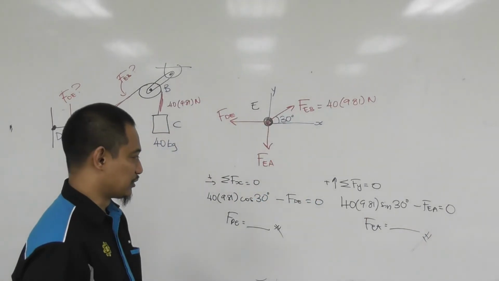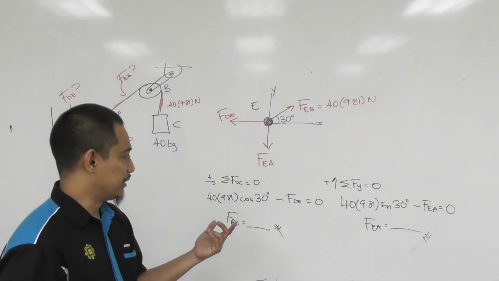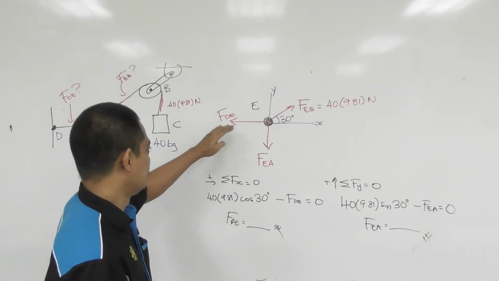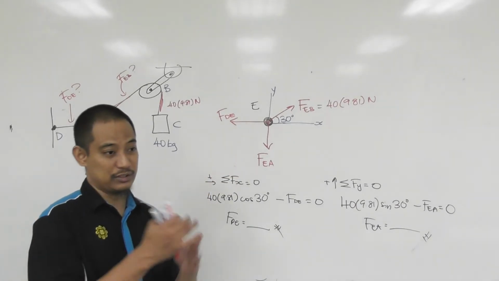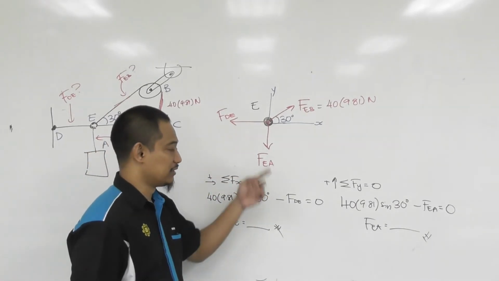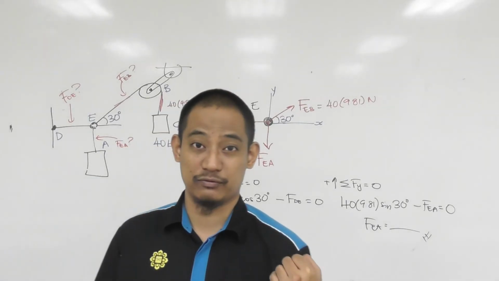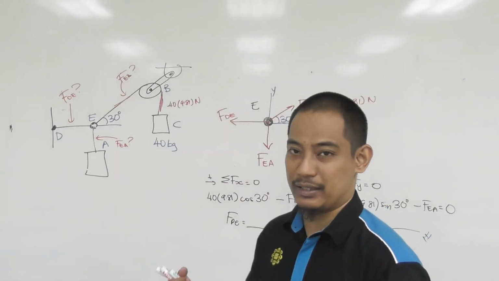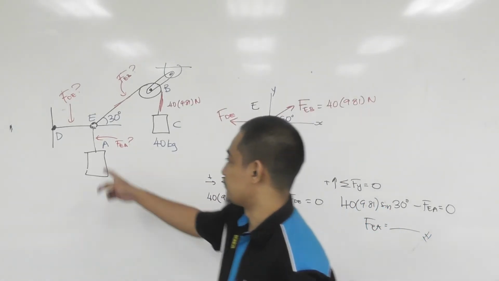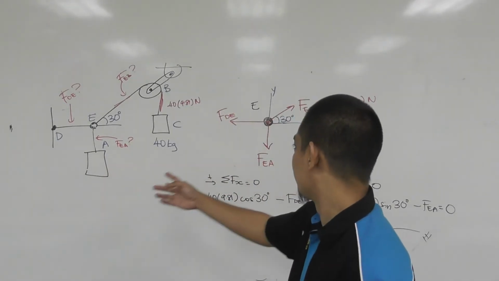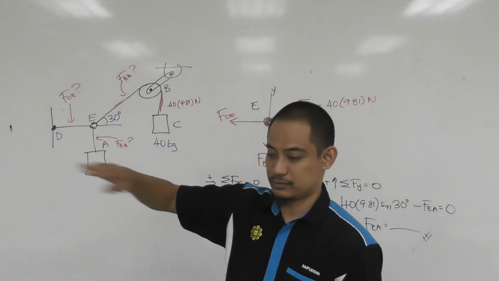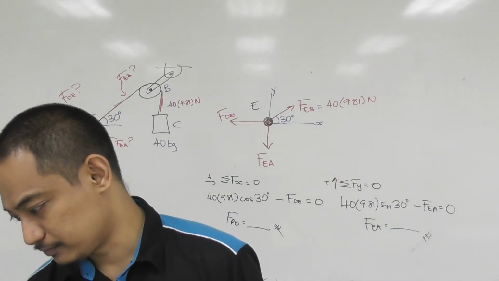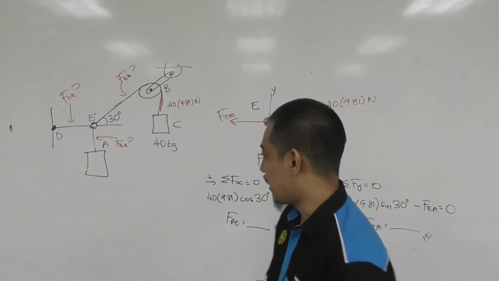Right, you can substitute. In this case, it becomes short because there's no simultaneous equation. This is horizontal, this is vertical, so they don't coincide and there's no angle, so you do not have to solve using simultaneous equations. So sometimes the length of the question can depend on aspects like that. In this case, for example, it's the same. Because the unknown is just in one axis, it's straight away. Alright, so that's how we solve.